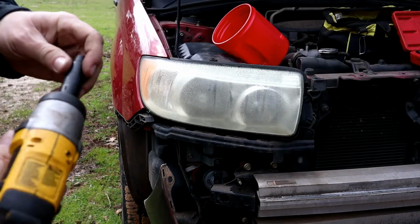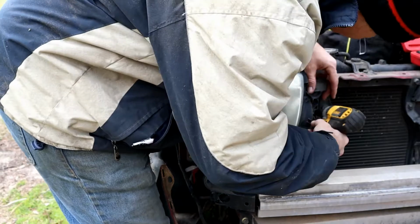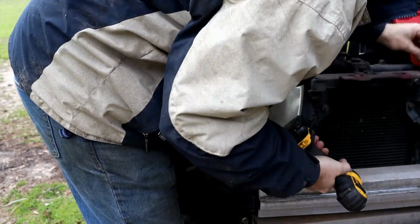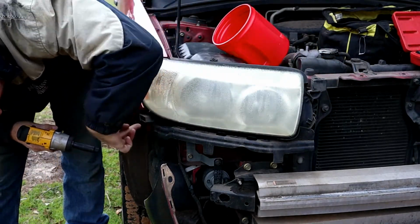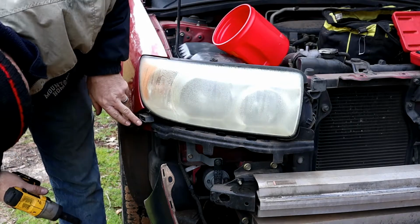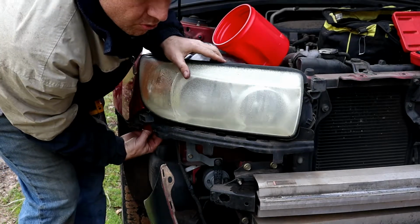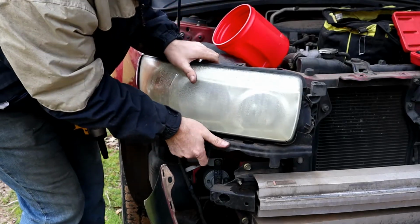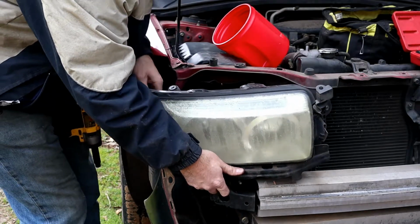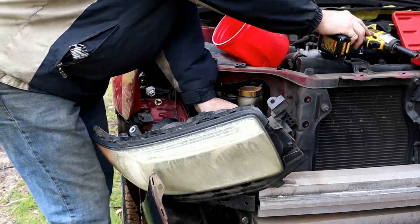Alright, if I didn't mention it before, these are all 10mm. So you've got one on top, two on the sides here, and then one on this side down here. Okay, and then other than that, there's just a little plastic piece here, and that kind of pinches from either side to get it out. Or you can just break it off, because the new headlight has new ones there. Okay. Plug there. Plug here.